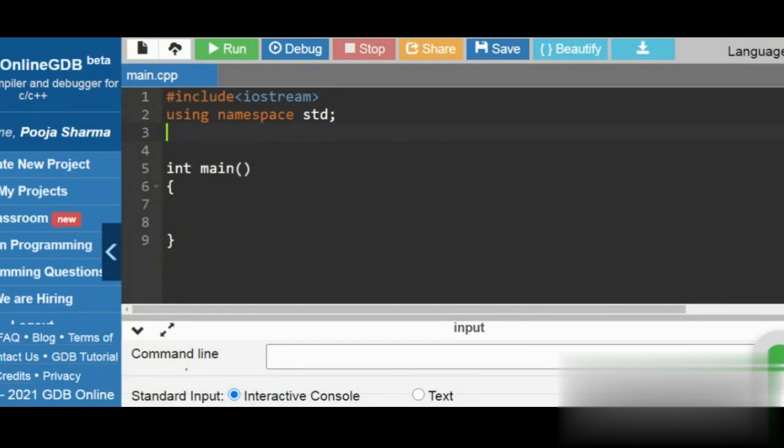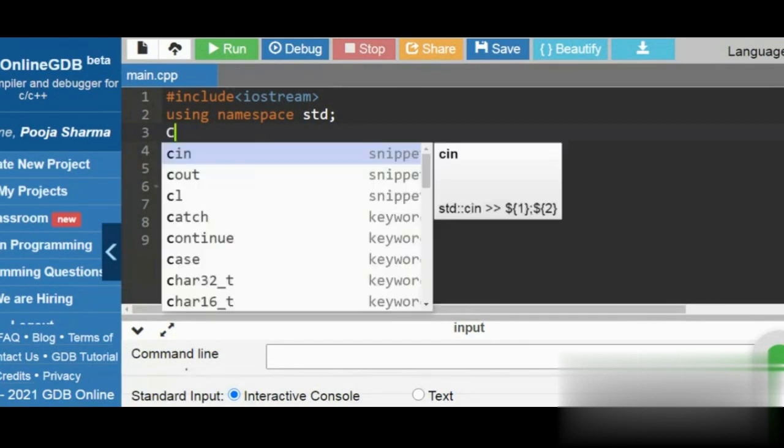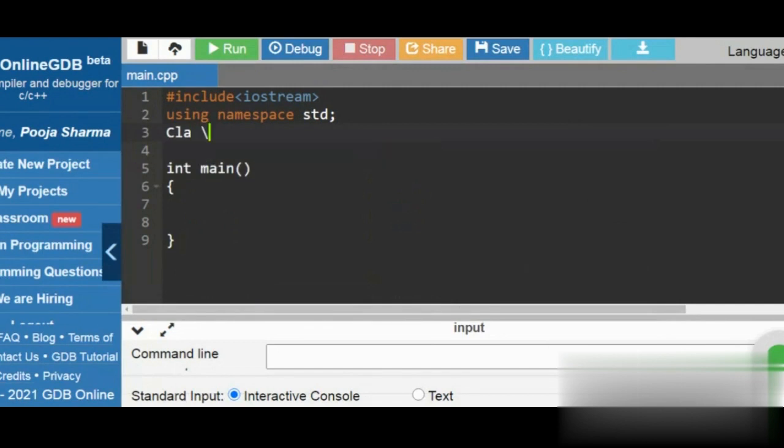Simple. You need to write the keyword class. So if you write class, it will be present. Class, right? And the name should be... Let's take another example. We have taken an example of room.